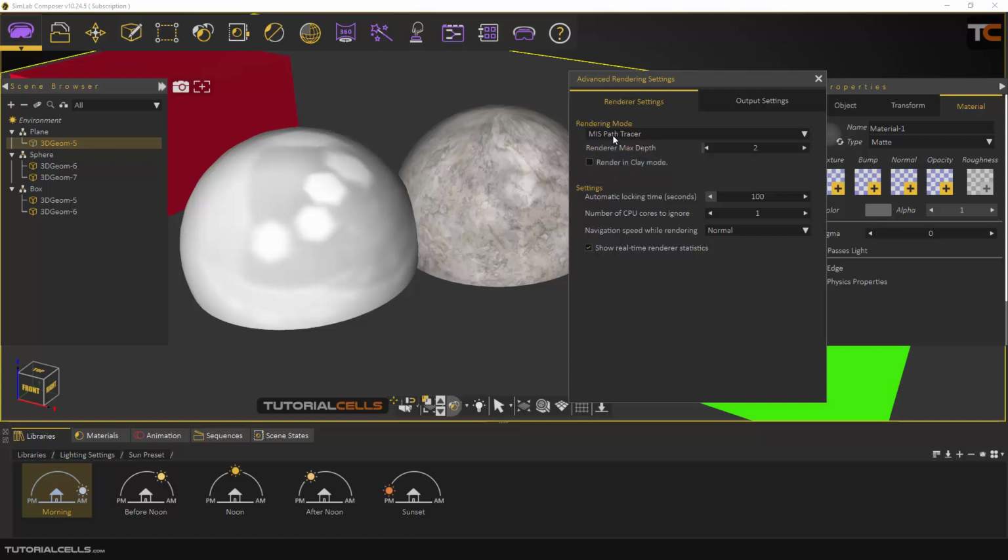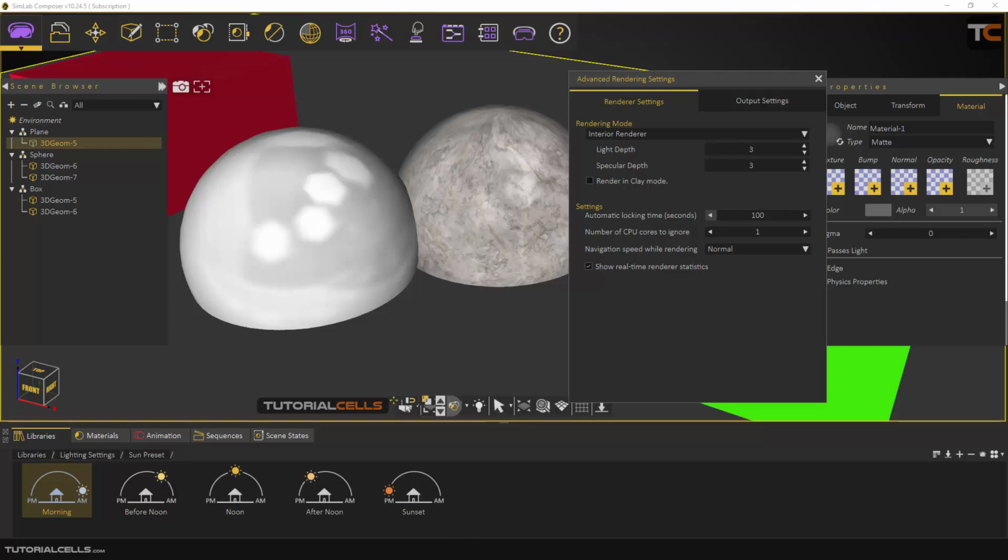MIS path tracer is another renderer with a fast tracer method. There are mathematical things behind that, but it's better quality and fast if you want. If you want to render an interior, you have to set it to interior because it adds two other important settings: light depth, which is global illumination that I explained, where you can set any number, and specular depth.